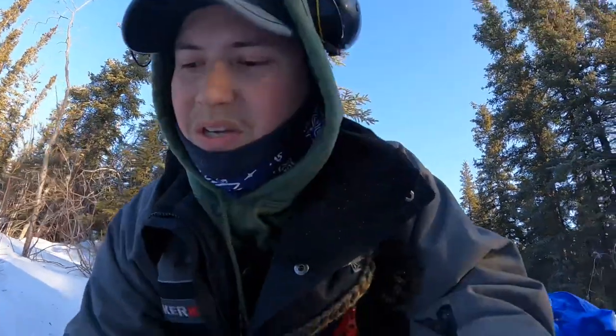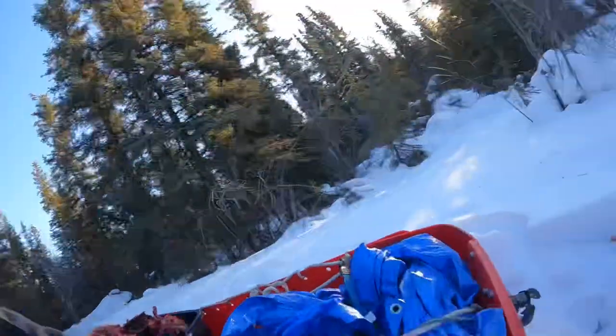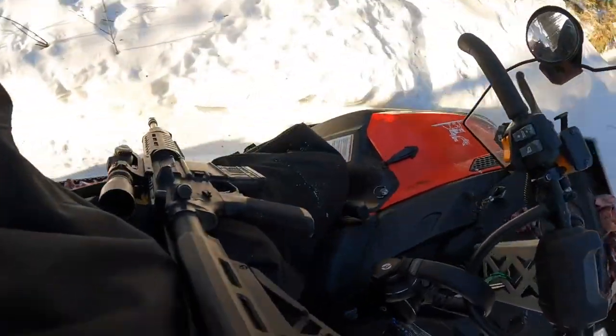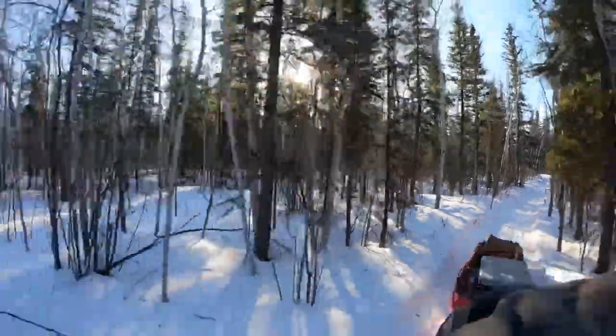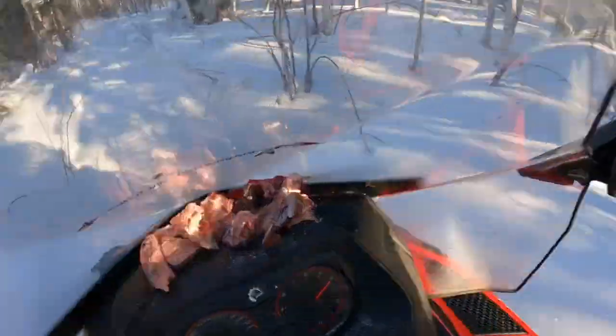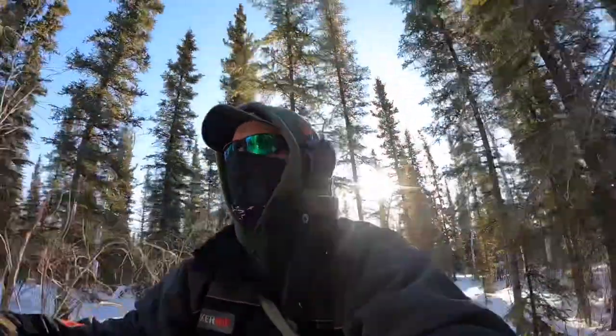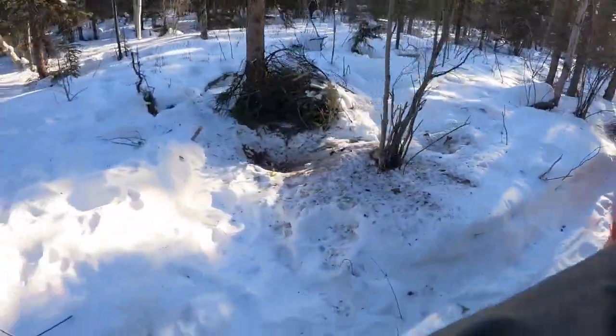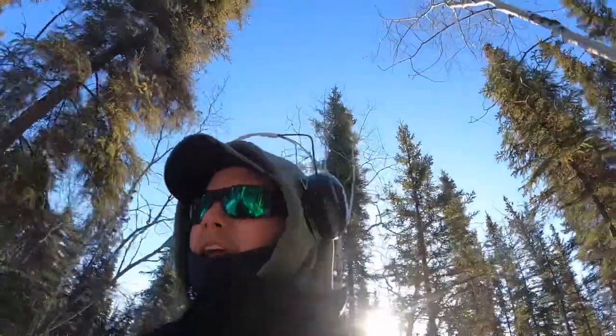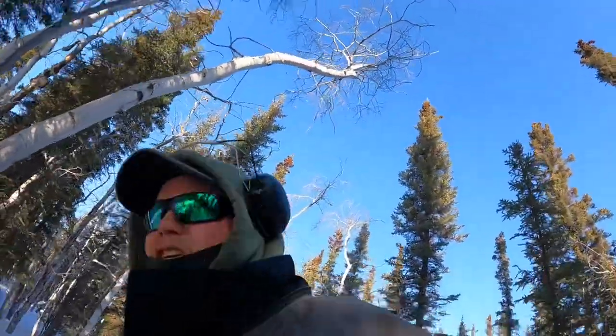Any bait that doesn't get gobbled up inside sets gets thrown out on the ground too, whenever the set is pulled, so animals will come by and eat that too. Get some bait chopped, get out there and see if we got any wolf or wolverine out there. Temperature warms up, we're gonna make sure to chop fresh bait at every 330 set today, just to make sure that we get that fresh scent of meat.